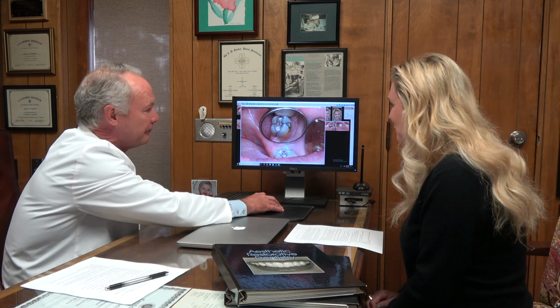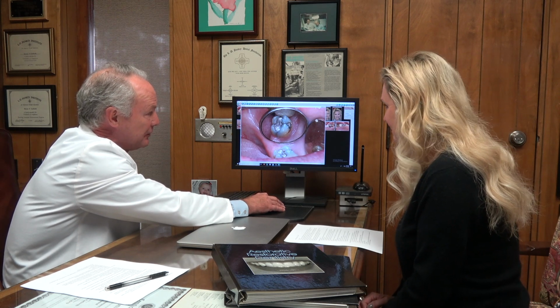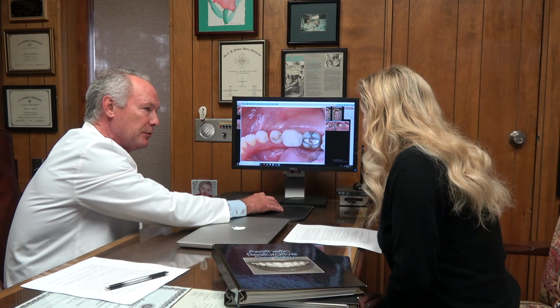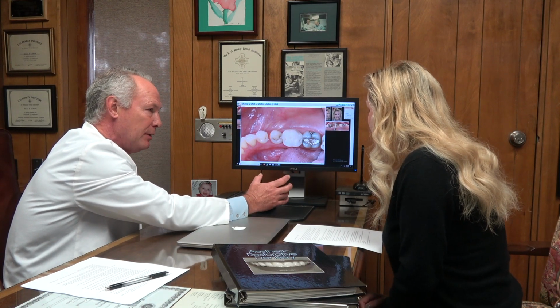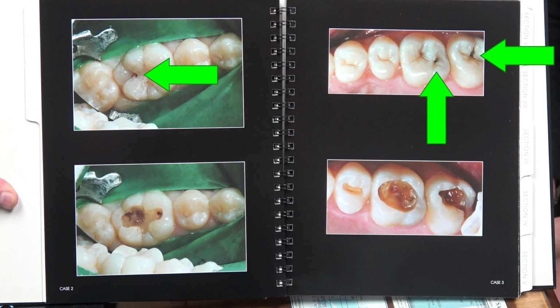Is that bad for my health to have bacteria going into my tissue? Some say yes. And you also can see right here, this is sticky. And you remember those pictures of decay. It's not a big black hole on the tooth. When I put my explorer in that black area, it's sticky. And that's usually the only thing you see on the enamel.